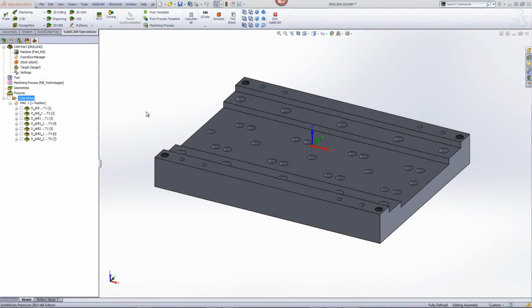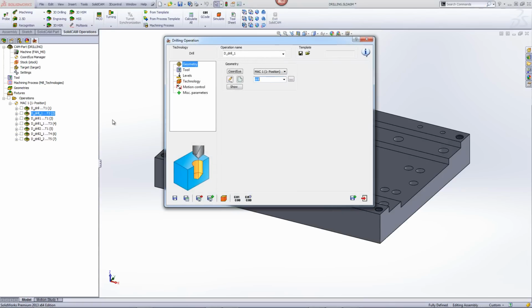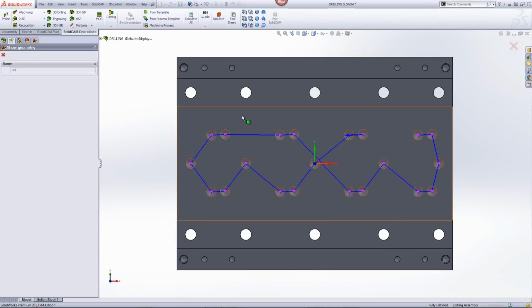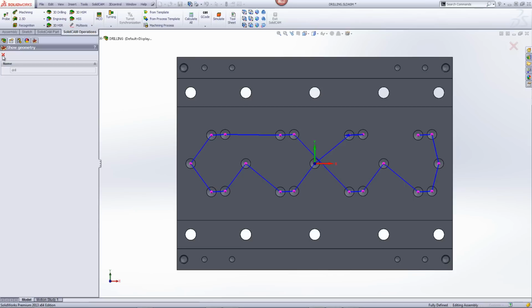In this recording, we'll be showing you the options of drill and operation sorting inside our drilling. Let's first go into our drill sorting itself. If we were to open up, for example, this particular operation over here, where we have a geometry of all different types of holes, and you can see the way it was sorted out over here, the exact order that it's going to be drilled in.